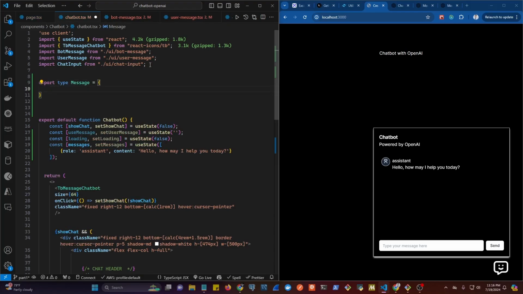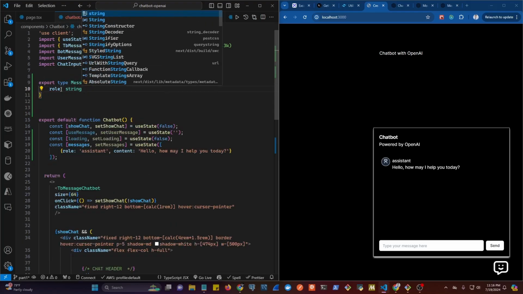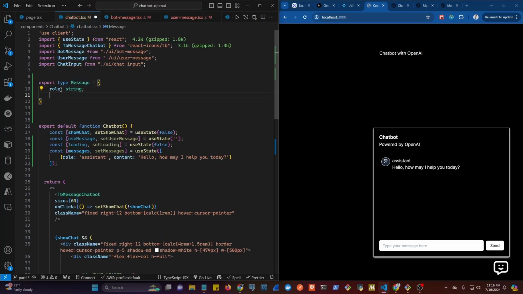And each message is going to have a row, right? We need a row which is of type string, and actually the content is going to be a type string.